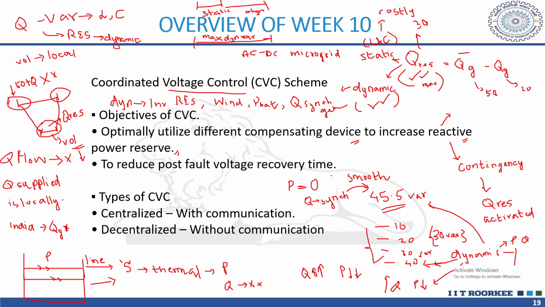But sorry, I want to correct. A synchronous condenser you can also call dynamic, because it allows smooth control, right? Whatever in-between quantity you want, it can provide, whereas static devices can only provide certain voltage levels of support, not the in-between quantities. So I hope you got my point.